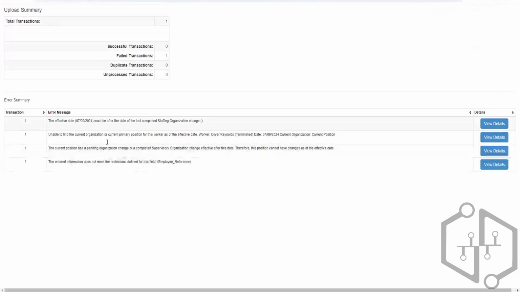Open this report and see: the effective date must be after the date of the last completed staffing organization change. So whatever organization change has happened for this worker, the effective date should be greater than that. That's fine, we'll check that. We'll see what the effective date is.